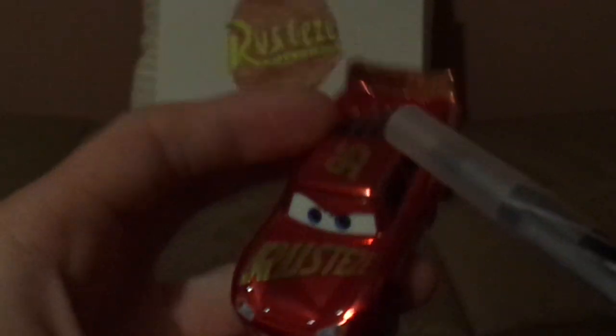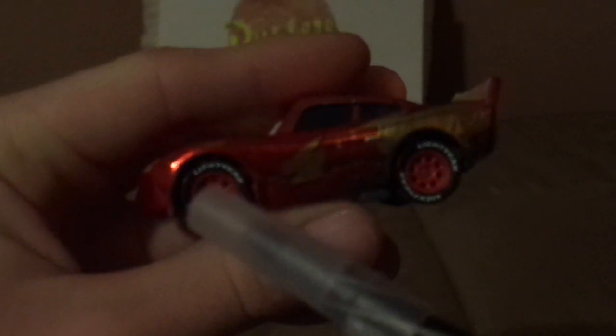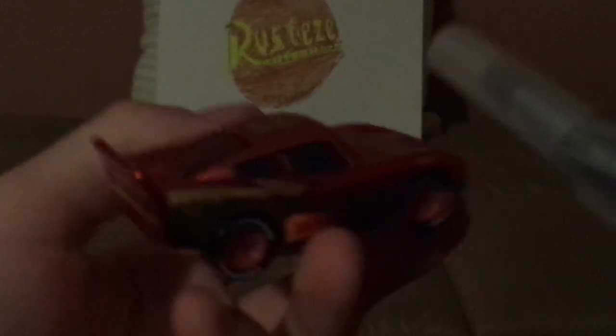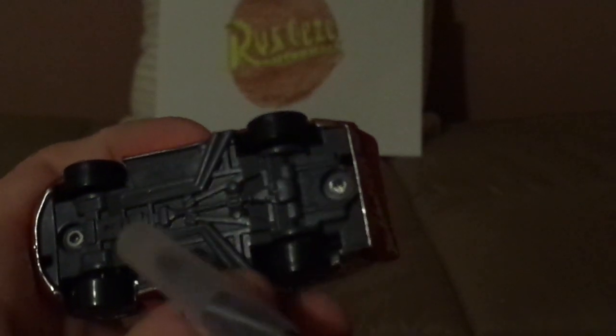And now, without any further ado, let's dig right into the review. Here we've got his smug, smirking facial expression, his ransom dark red paint, and the headlights. And on the hood, we've got the gold modern Rusty's logo, and on the left side, we've got the red rims on the Blackwall Lightyear tires, and the exhaust pipes, and the red 95 on the gold metallic retro lightning bolt, and the Rusty's logo, and the gas cap, and modern Rusty's logo on the spoiler, and the 95 on the top — his name signature not shown. And on the back, we've got the gold modern Rusty's logo and the 95 on the back bumper. Similar design, but completely different. Underneath it says: Disney Pixar, made in Thailand, 2021 Mattel.